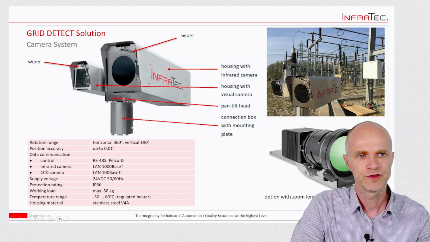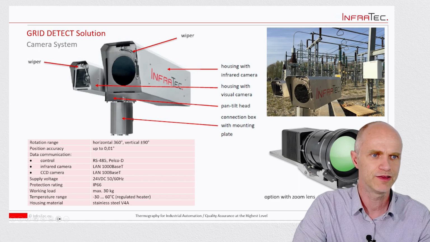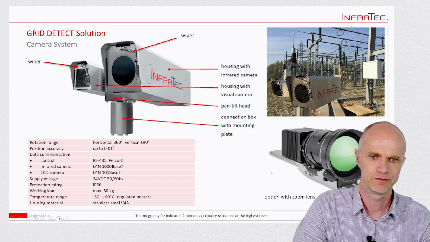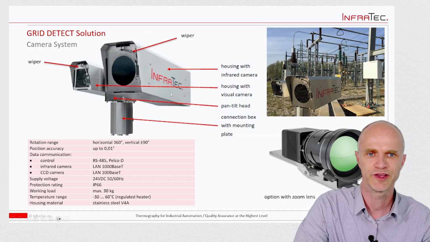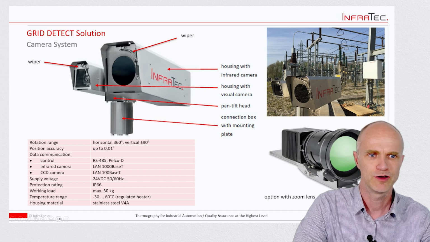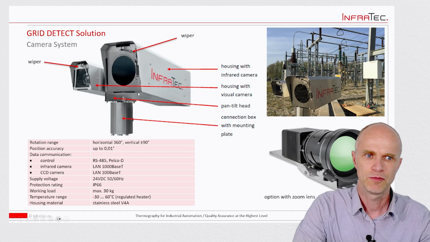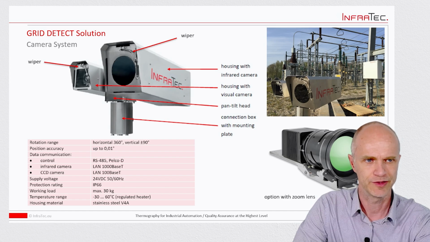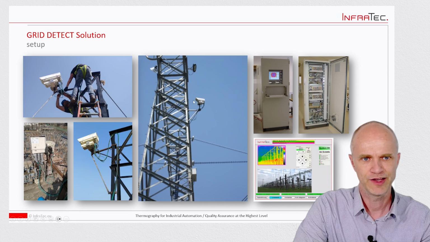So also there are available zoom lenses. You see, for example, an option here with a zoom lens, which gives you even a higher resolution with this camera additionally. Also, special design of the housing, which is made by InfraTec, with wipers, for example, with some flushing systems, and also very special pen-tilt head operations, for any environment, outside or inside. Typical installation here we have on the highest point on a substation like this with the system.